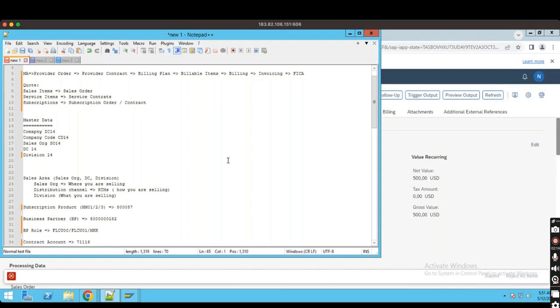Quote is something that is agreed from the company's point of view, not from the customer's point of view. Once the quote is accepted and the sales order is created, that's when the customer is going to pay. That's an agreement between the customer and the company. Similarly, an order is not something the customer agreed to. When a contract is created, that means a service is offered to the customer and the customer is going to pay the amount to the company.